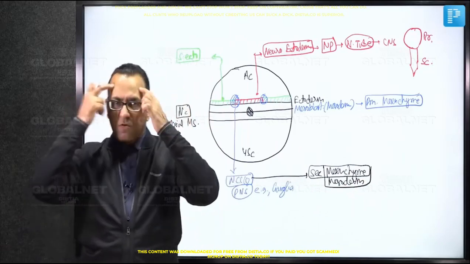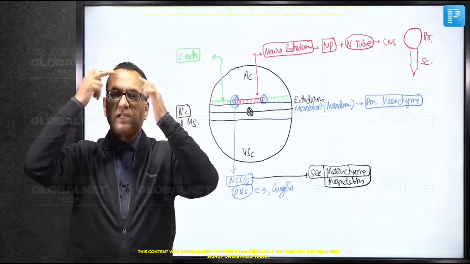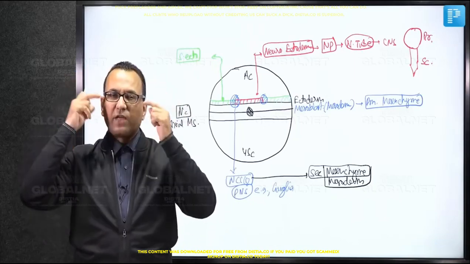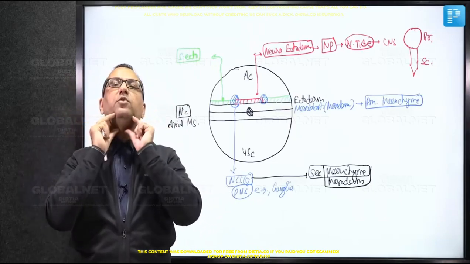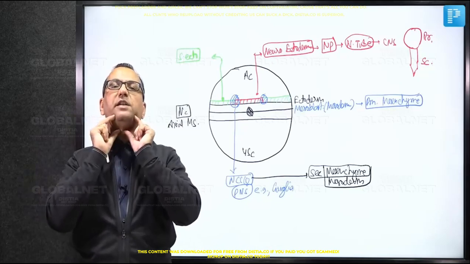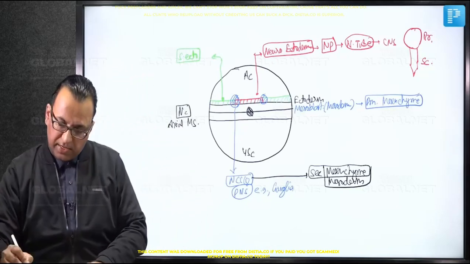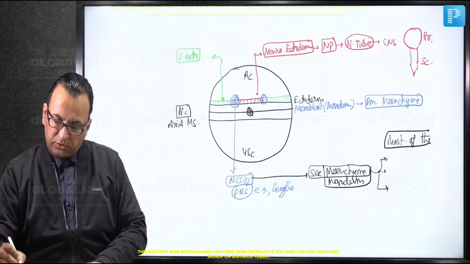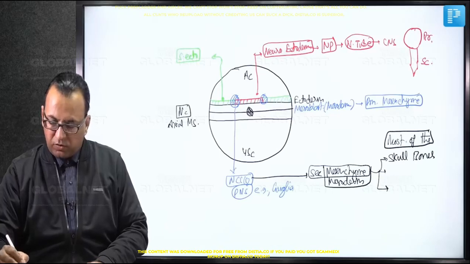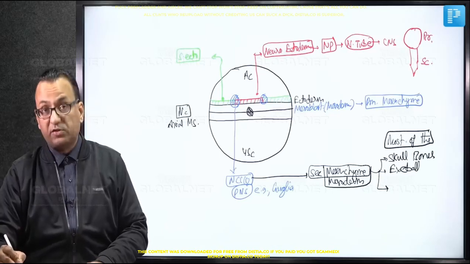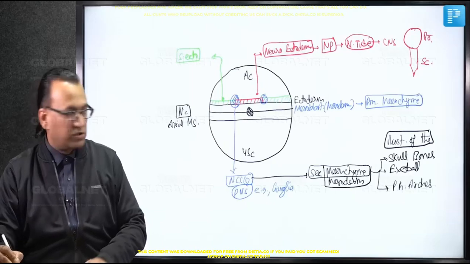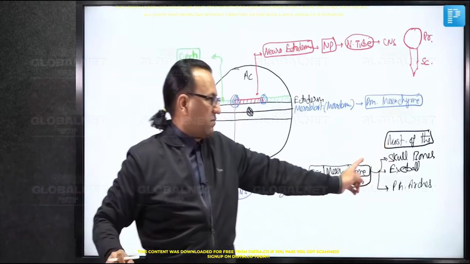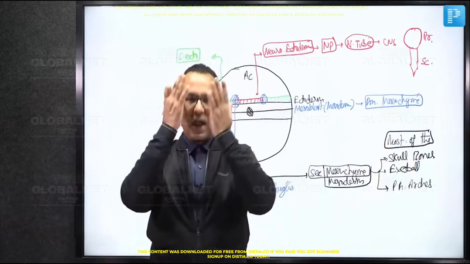Most of the skull bones, including the facial skeleton, are from secondary mesenchyme. Most of the eyeball mesoderm is secondary mesenchyme. The pharyngeal arch bones like the mandible and hyoid bone are from the secondary mesenchyme. So we can mention here: most of the skull bones, especially anterolateral, most of the eyeball, especially the mesoderm, and most of the pharyngeal arches are from the secondary mesenchyme. So it means there will be some exceptions, because you are mentioning most of the skull bones, but those which are anterior and lateral.